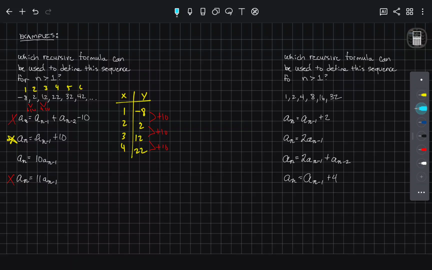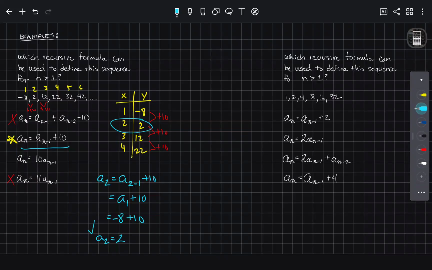So let's go ahead and take a look at this second recursive formula right here and substitute some of these values in and see if it actually outputs what numbers we're given. So let's say we're looking for the second term. So we're looking for a2. It is going to be a2 minus 1 plus 10. So when we're evaluating, we know that's going to be the first term plus 10. The first term was negative 8. So I'm going to substitute that in for the first term. Then I'm going to add 10. So that means we know that a2 equals positive 2.